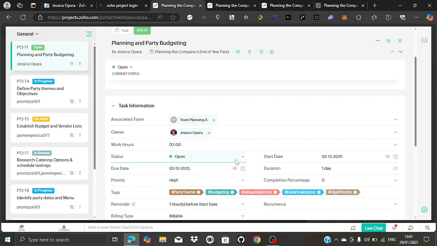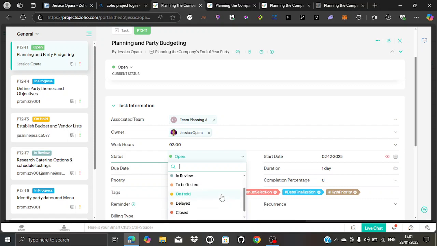Use the open status when the project is still ongoing. You put the in progress when the project has already started. You put the in review before you finish the project. But you finished the project, but you've not submitted it yet. It is still in review. You put the to be tested status when you actually want to test a particular product or phase.